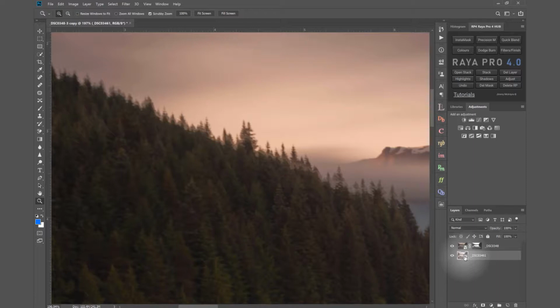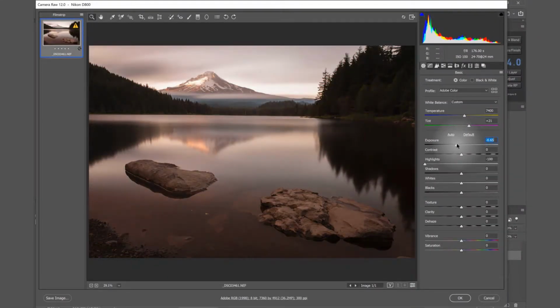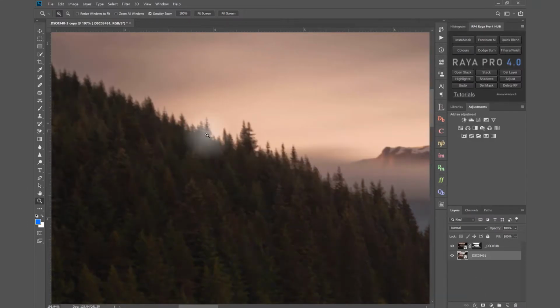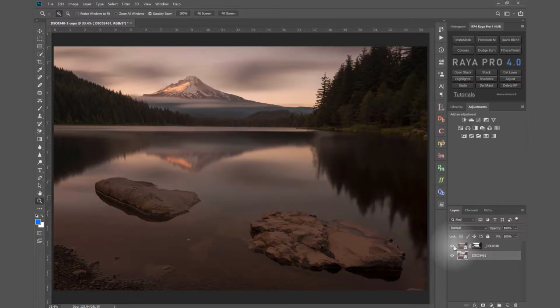So let's go back into that base exposure and let's bring down the exposure value of that exposure and bring up the shadows a tiny bit, not too much. And so we're darkening the trees roughly to the same level as the darker exposure. And look at that. That's completely neutralized that strange edging that we saw before. So there's before and there's after. And all we're doing is bringing the brightness level of the darker and brighter exposure closer together. So here's before and after blending.